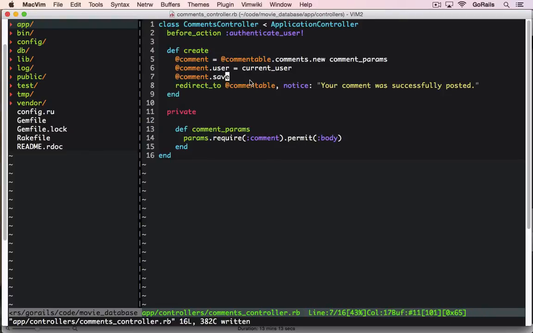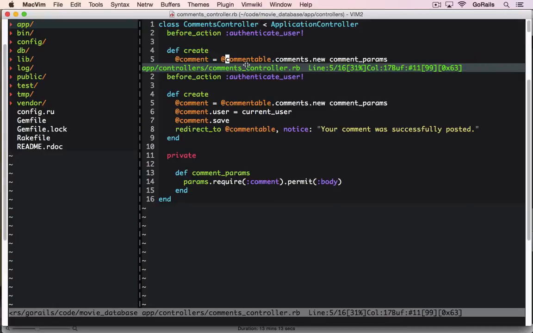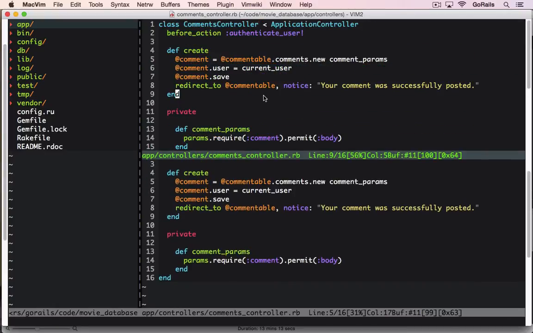Because we're setting it up this way, we have made this generic controller, but never anywhere did we set commentable. The reason for that is because now we can split this window and go edit the comments controllers that are specific to films and actors.